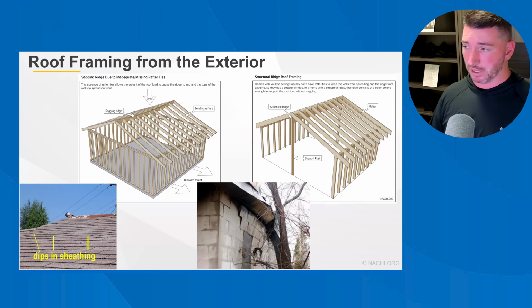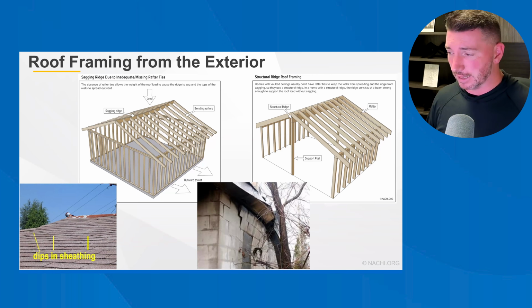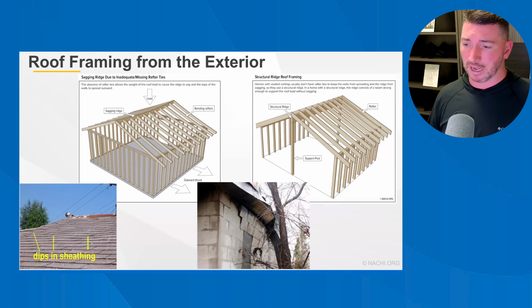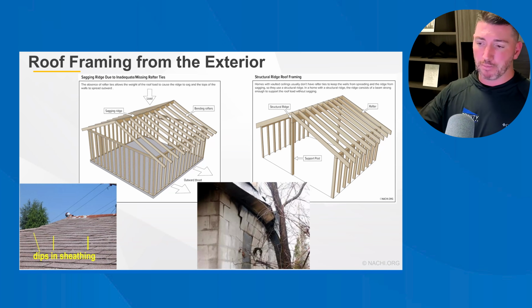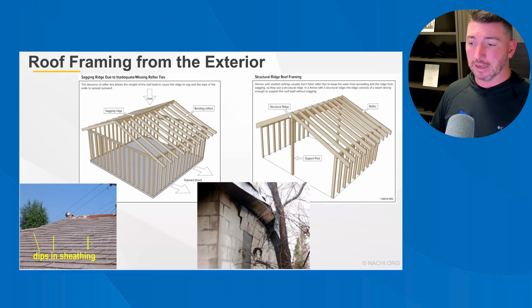And that really depends on the beam that you have in there and whether it can be spanned to that length. But you can see in that lower left image, you've got dips in the sheathing. Now, are those dips in the sheathing because the gravity load is too much for the type of structure that's there? It wasn't built properly, and now the rafters are bending under the load. Or, what's the space between the high points? Does it look like there's 2 feet where that roof is sagging? Well, now you're probably talking about an overspanned sheathing.